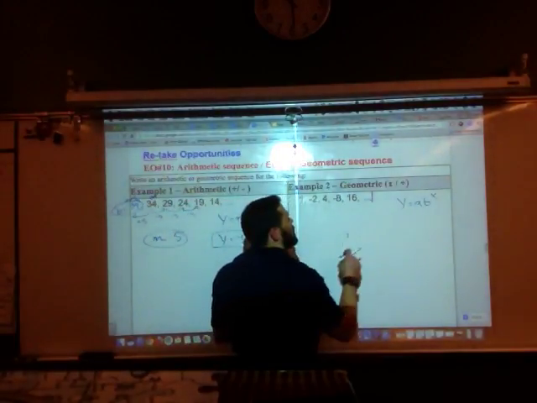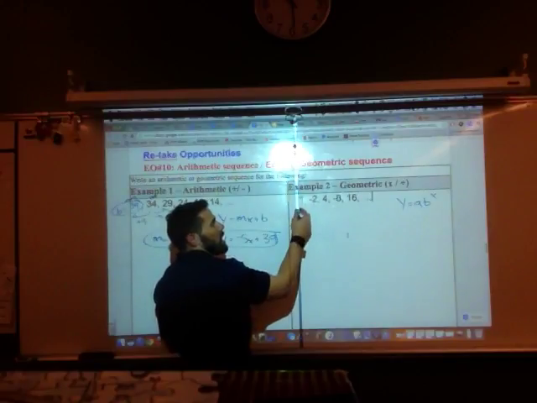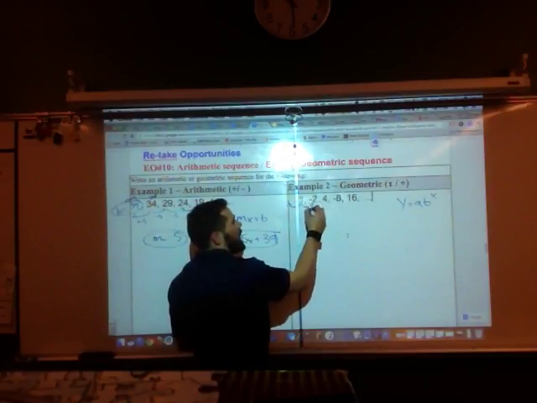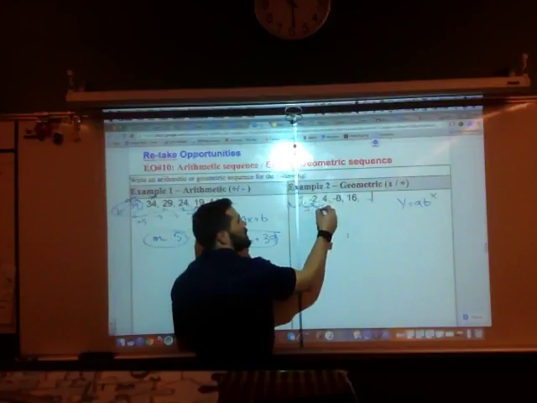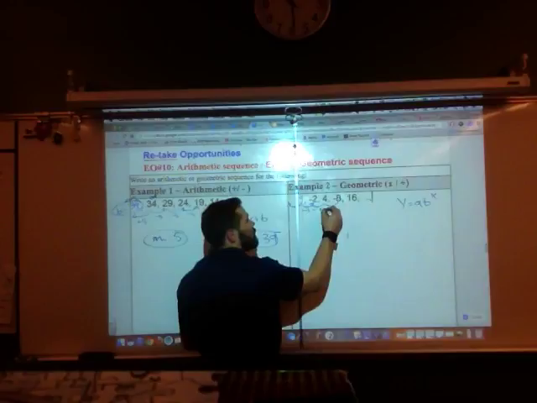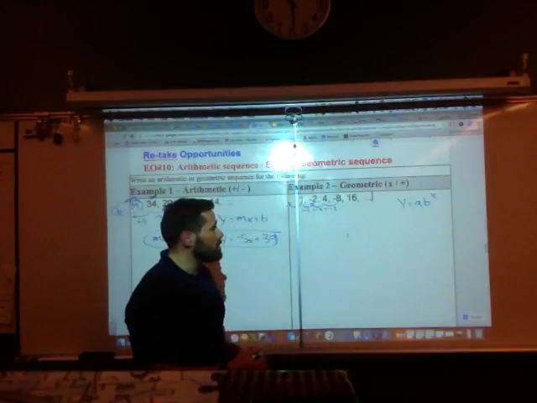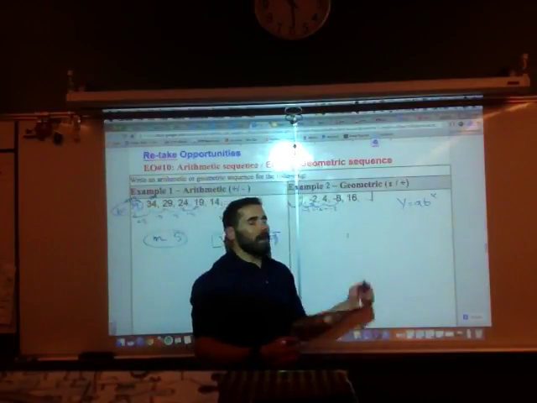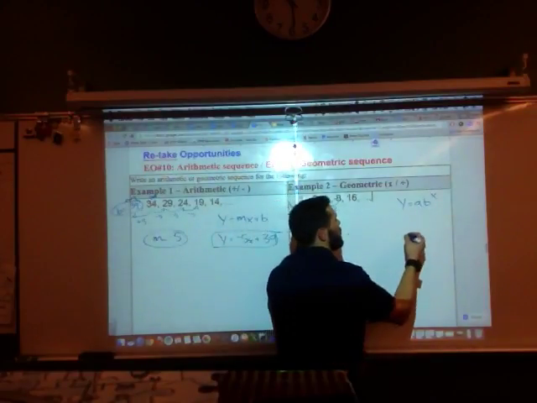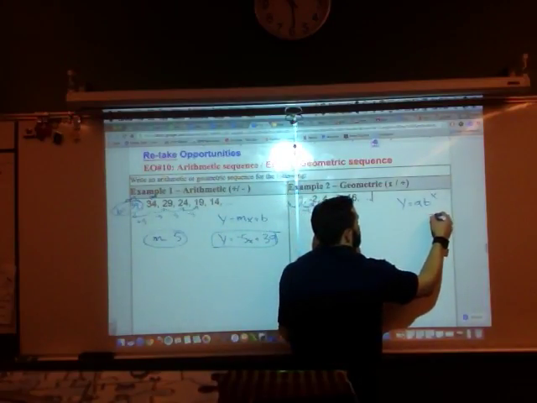So I'm looking at this, and I'm looking at this. I'm trying to find that 0th term, but I'm going to look at this pattern. That got multiplied by negative 2, negative 2, negative 2. It's continuing to be multiplied by negative 2. That's going to help me. That's my growth rate. It's going up negative 200% each time. So I'm going to put a negative 2 in right there.